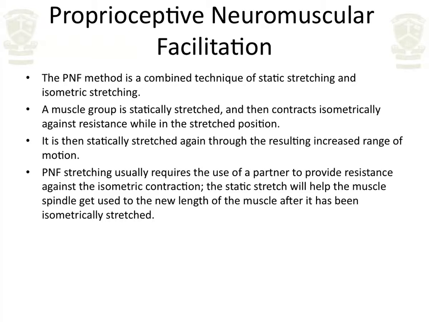So what happens here is a muscle group is statically stretched, so still, and then it contracts, so you push against the object where you're not moving, but the muscle's actually activated, and then you go back to another static stretch again, and you find that the leg can move a little bit further. We've just got written at the bottom here that PNF stretching uses a partner, so it's a way of remembering that it's a partner stretch with an isometric contraction and a static stretch, which helps to increase the stretchability of the muscle. We'll have a look here at an example.